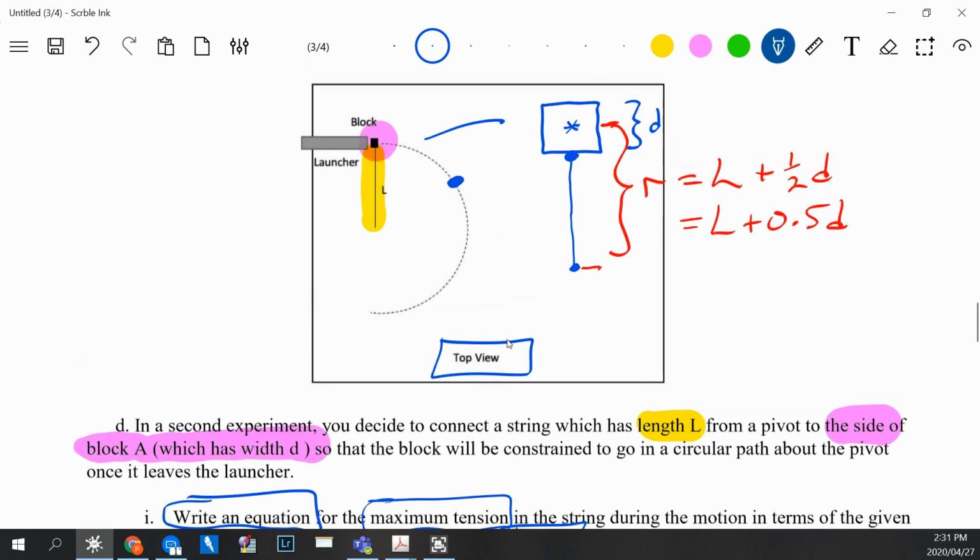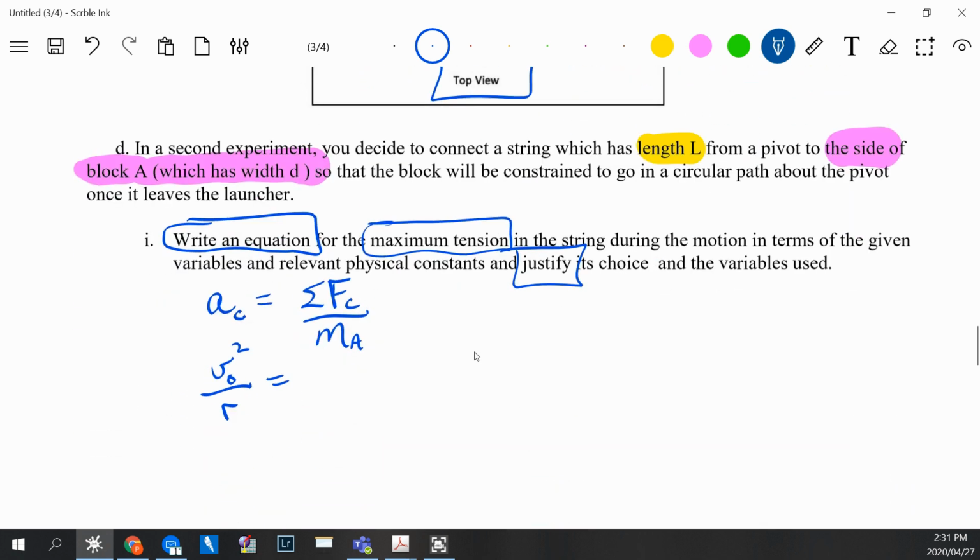So if I just draw it at some arbitrary moment in time here, if this is the center of the circle, the only thing pulling it towards the center is that tension force. There would also be a friction force, but notice that that friction force has no component even directed towards the center of the circle. The force of friction is tangent to the circle. So it will be responsible for slowing it down, but the tension force is responsible for steering it into this circular path. So the net force centripetal, I can safely neglect friction for this for the reason that it's not in any way directed centripetally, i.e. towards the center. So this is the tension force, F_T, divided by the mass of block A.